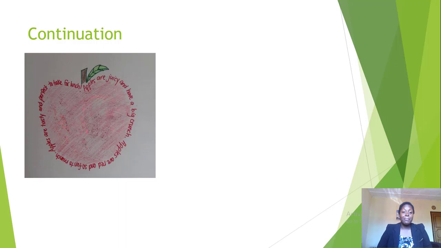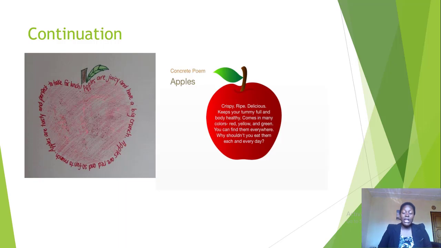So as I'm reading my poem, I already know that this poem is talking about an apple and maybe how good it is. Let us look at another example of a different poet who was still writing about the same concept of an apple. Look at this case. In this case, we have the outline of an apple where they drew the apple first. Then inside the apple we see the writings of our poem. Let us read through it and see.